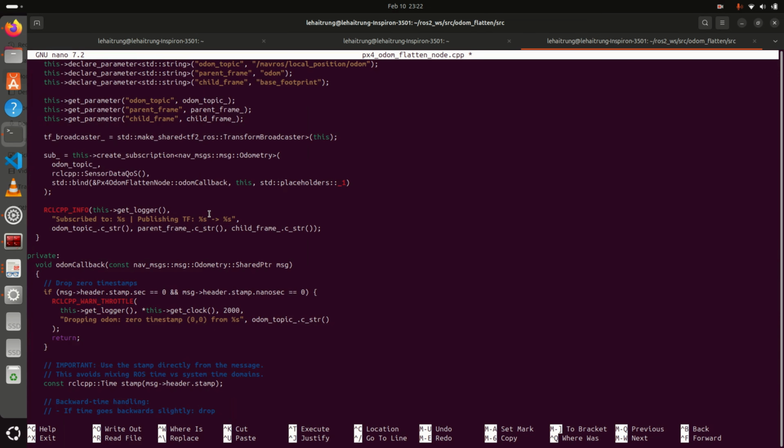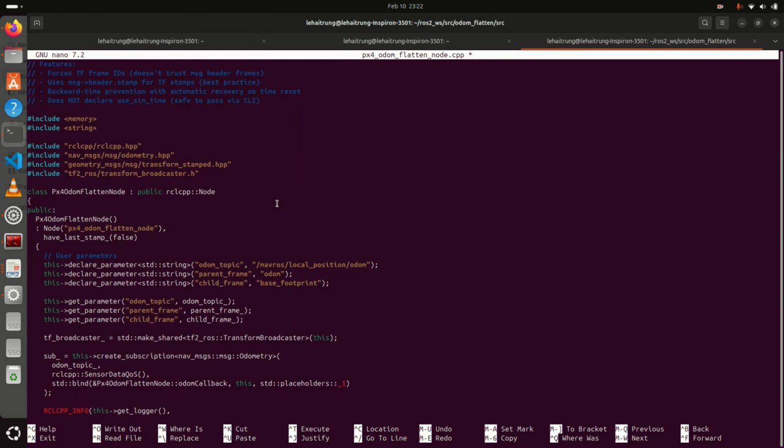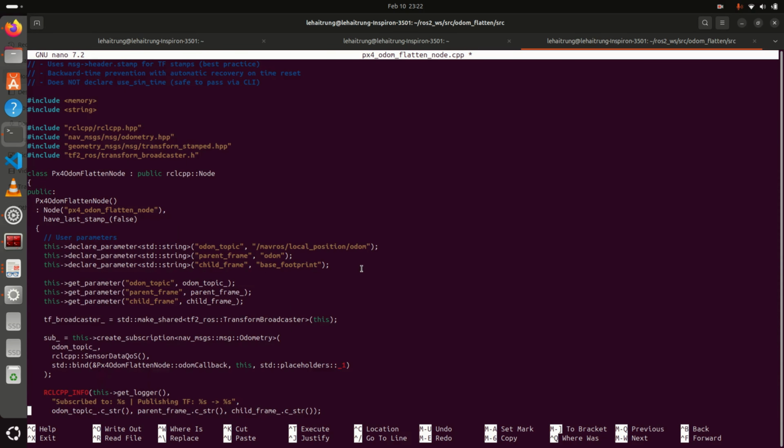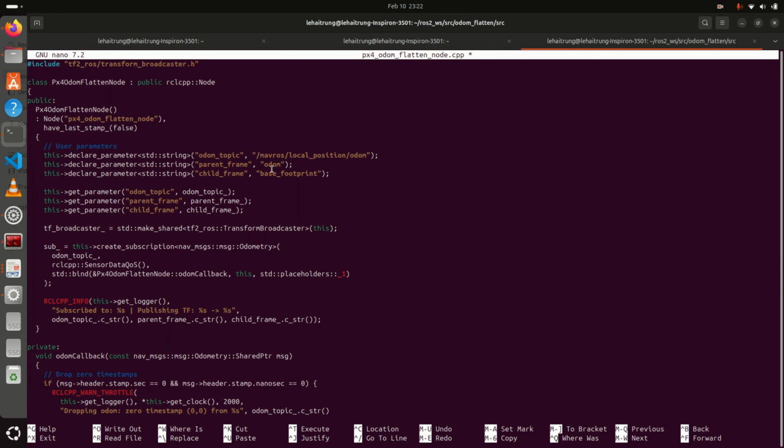I will put the node on the file also. This one's job is to listen to the topic mavros local position odom, and then change the frame. The original frame is map and base link. Now we change to odom and base footprint like this.